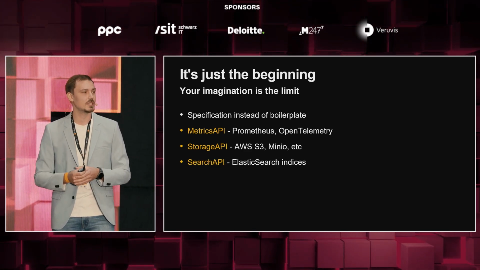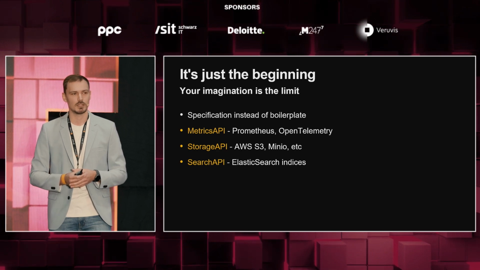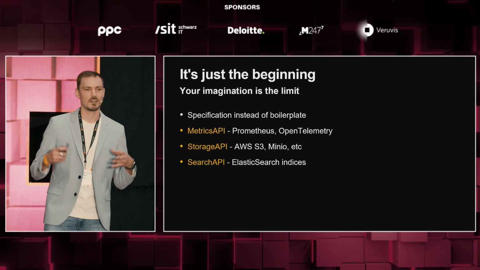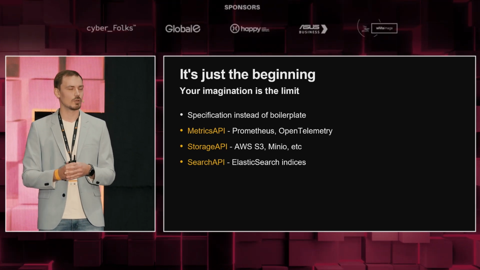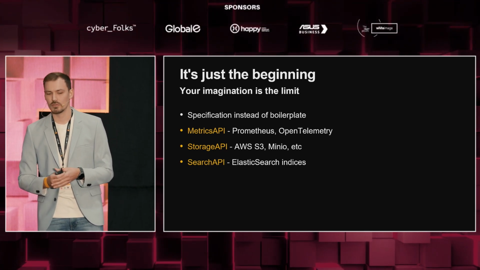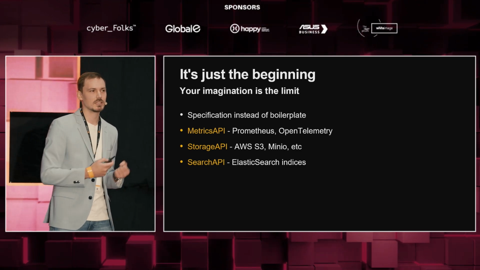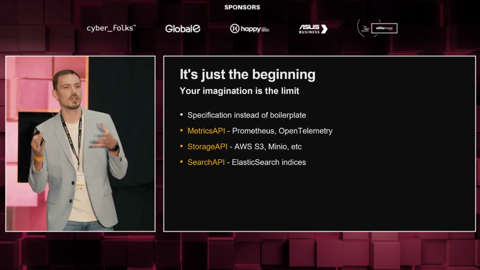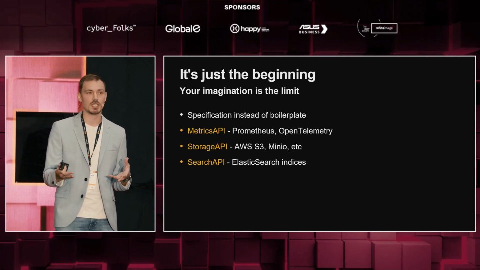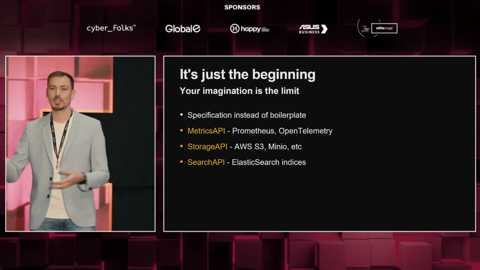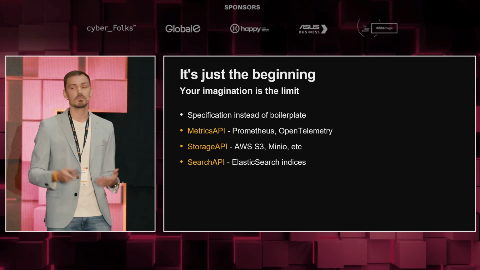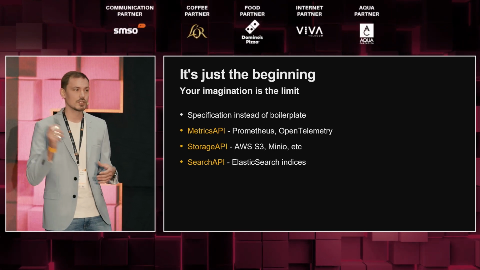And same thing with data API. Yeah, this one is more complicated because the data is not yet established, let's say, in our world. And we have a lot of ways of working with it. But in example of Elasticsearch, it's more or less stable. So you can define all your indices in the specification instead of writing this code and then press one command and everything is deployed. You have to migrate to another cluster? Yes, you can do that. And we actually did that.